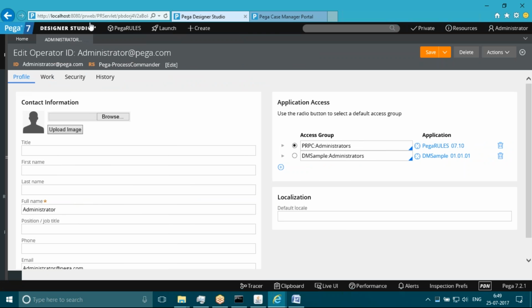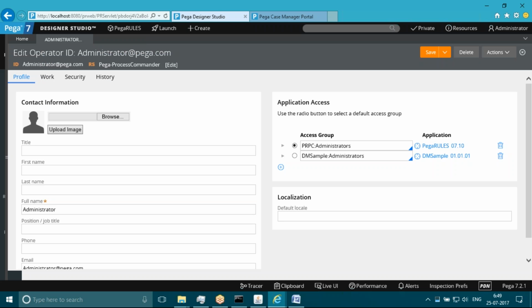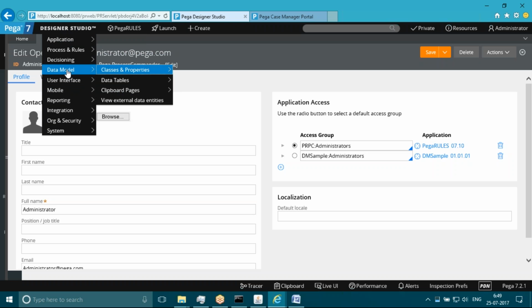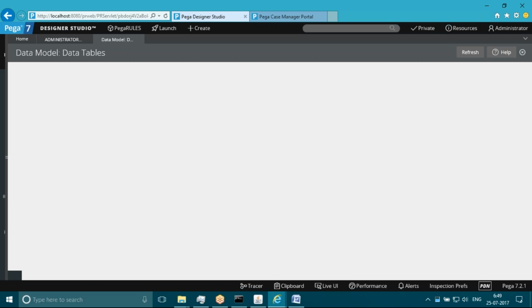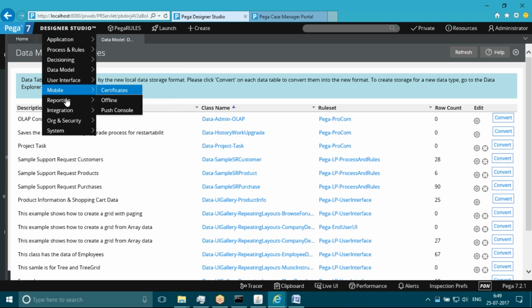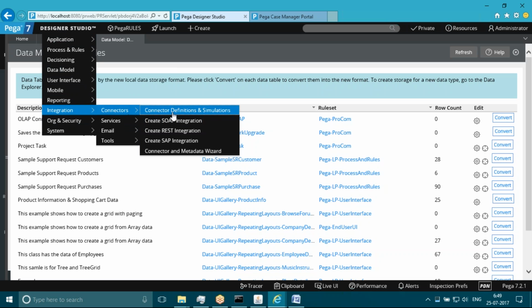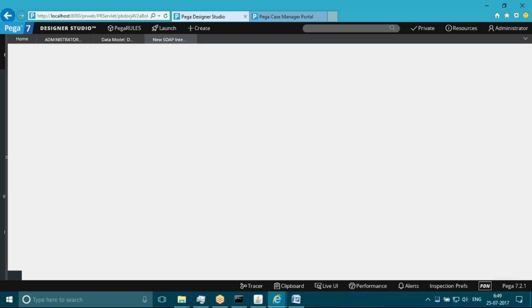If I open one more thing, it will open in the next tab. If I open any other thing again, it will open in the work area panel.